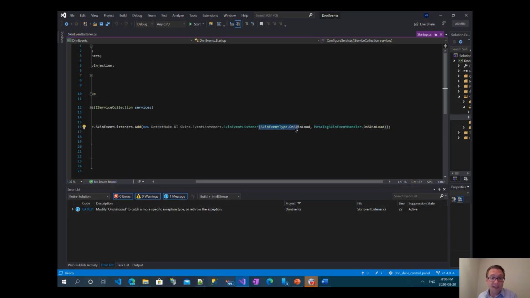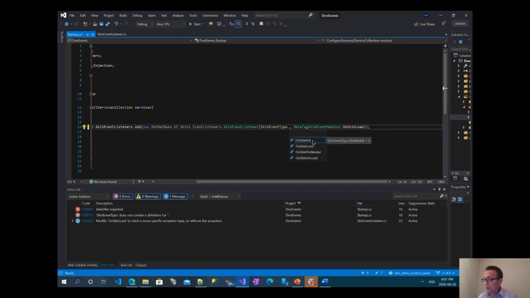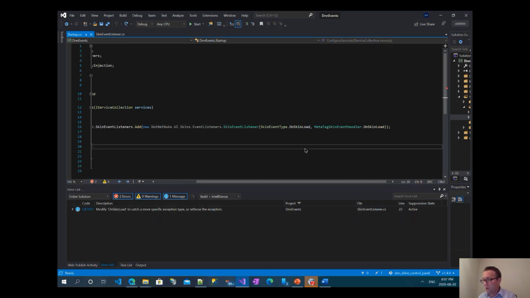We're using this skin event type called OnSkinLoad to tell it, hey, when the skin loads up, here's the event for that. Skins also have other event types besides skin load. I'll just quickly show you those. Basically, they follow the page lifecycle: OnInit, OnLoad, OnPreRender, and OnUnload. But for our purpose, we're just going to stick to OnLoad for now.